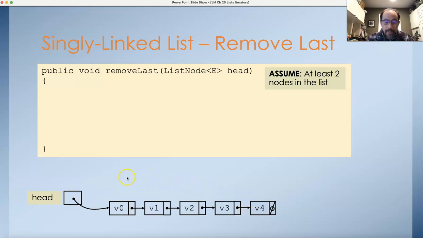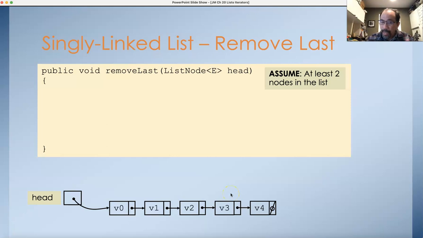And a very common kind of thing to do, or maybe initial way of thinking is, oh, I need to iterate all the way to the very end. And once I get to the very end where I see this is null, then I want to make this previous node's next reference null. But if I'm already here, then I can't go backwards.